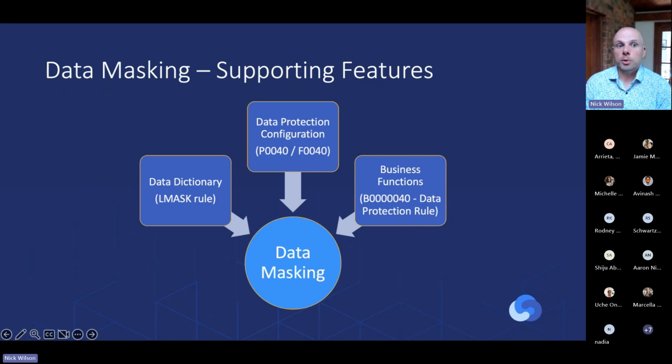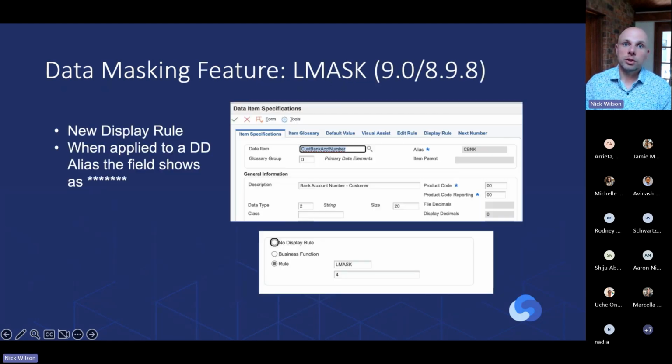That's a feature, an application, and a table that stores the configuration and then some new business functions. So if a customer wanted to today mask their data, they would be able to do that by implementing these features.